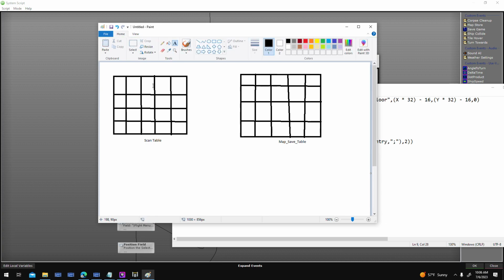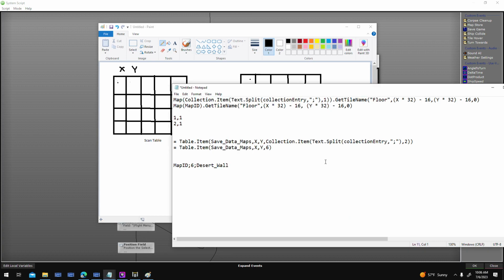So it's going to go 1, 2, 3. Let me just make a dot instead. It's going to go 1, 2, and so on. It's going to loop through every cell here. And as it does so, I can point at the cells over here because it'll have the same X and Y coordinate. X and Y here, as it's looping through this table, will let me point at this particular cell. So this is the one that contains all the tileset names that were saved.